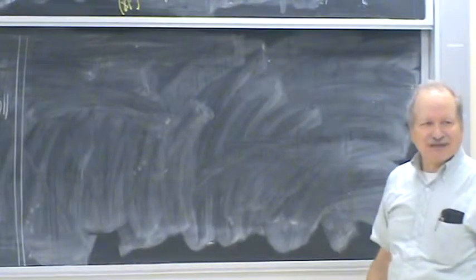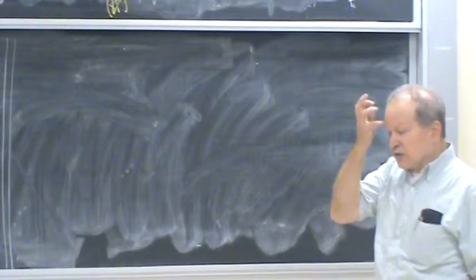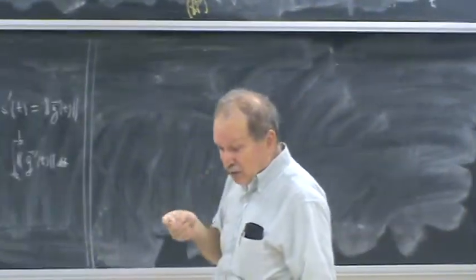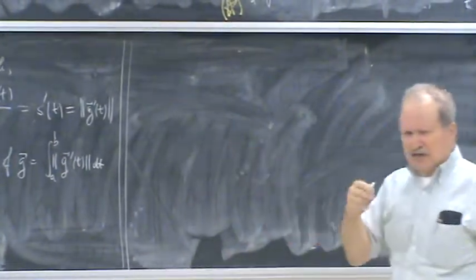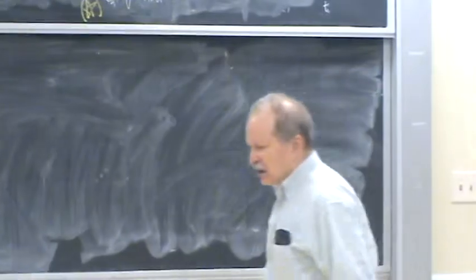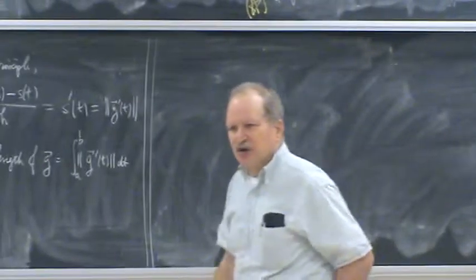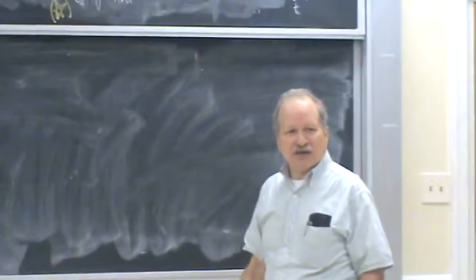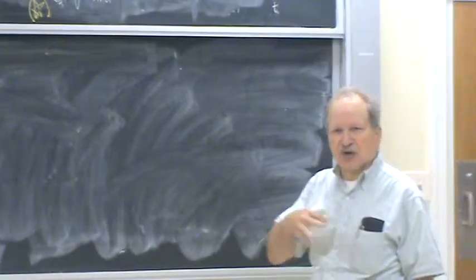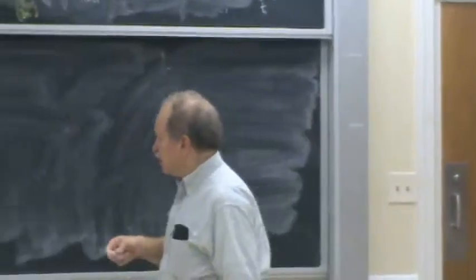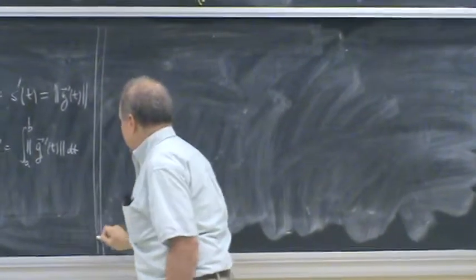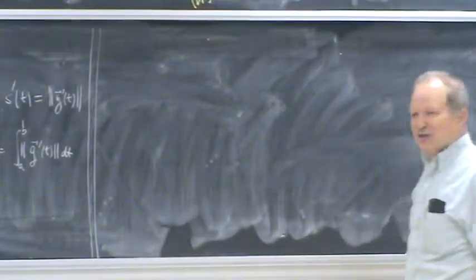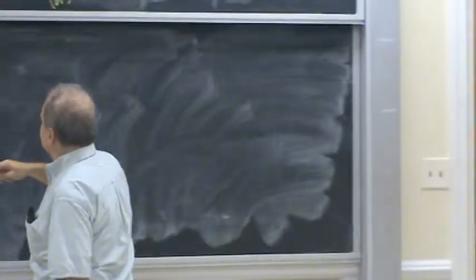Okay, last topic. There's a little bit more in section 3.5 that we haven't done. We talked about Kepler's law. We talked about length of curves. There's a little bit of discussion of the beginnings of differential geometry. You're welcome to read that. You're not going to be expected to know any of it. There's no homework on it. It will not be on your test. But for those of you who might eventually want to take Math 4250, it's a glimmer of introduction to it. Last section.